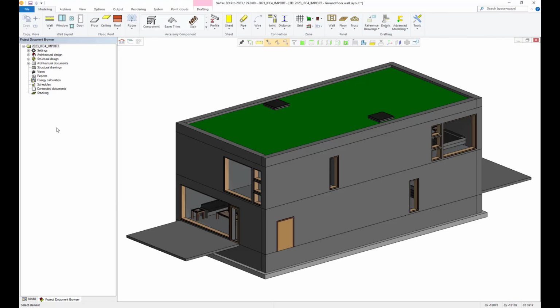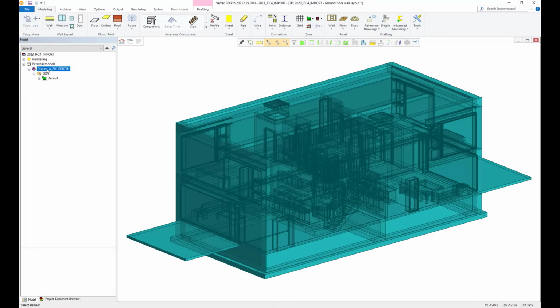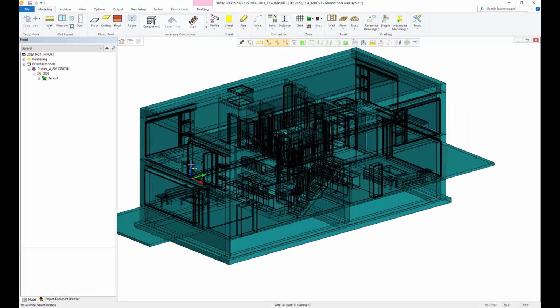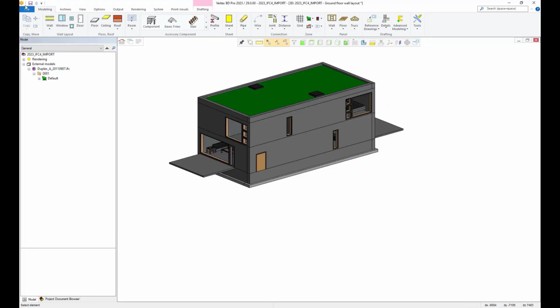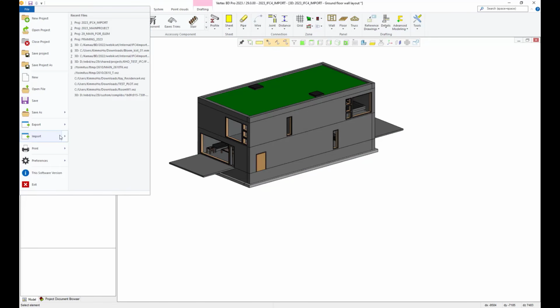Let's move this model slightly so we have space to fit in another. And now let's import our second IFC, this time as a solid model.